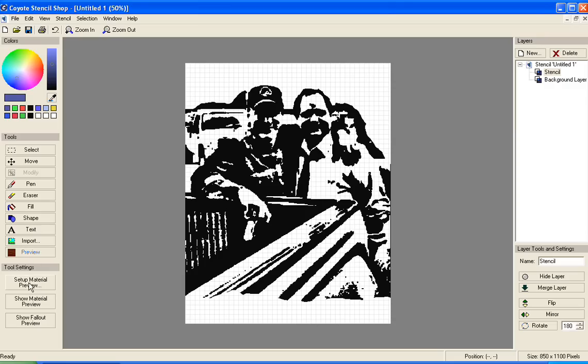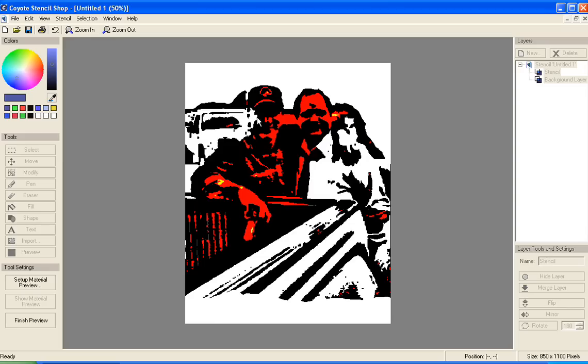And two things. We will show you how you can map colors for multiple woods. But first off, in the process, you want to look at the fallout preview. Watch what happens here. Wow, lots of red. This red and this yellow will fall out if you take this to a bench right now and scroll it out, because they're not attached to anything on the outside of the other parts of the wood. So you have to finish this preview.